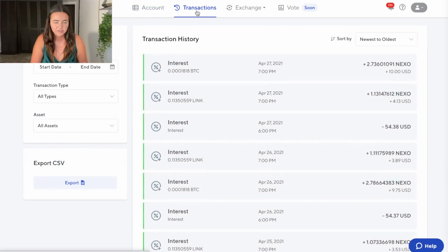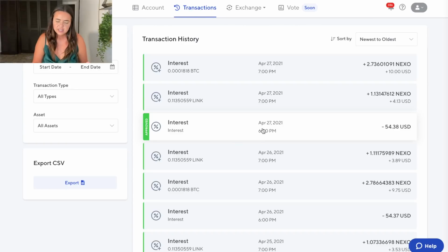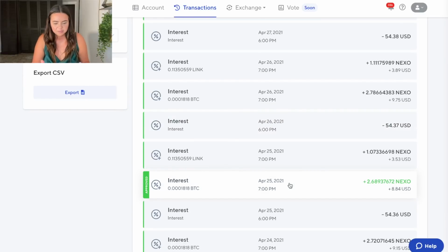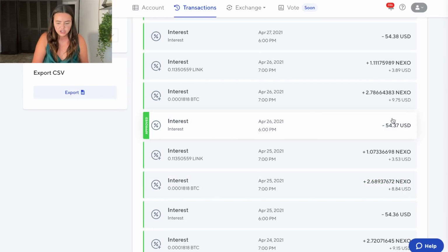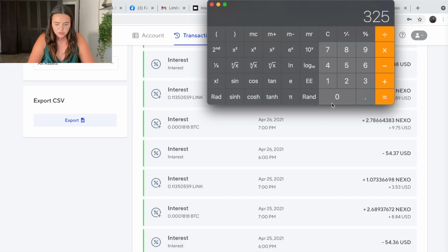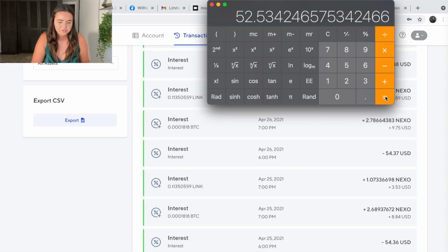Another thing I just want to mention for you guys to keep in mind is that someone said this wasn't happening for them, but it's clearly happening for me. Basically, I get charged interest, $54 a day from my Nexo loans, okay? That is interest on the $325,000-ish, like 325,000 is how much I have out in loans. So times 0.059, and then divide by 365 days. The only difference is that my loan balance is higher because they just add my daily interest. So it might be like 5,000 or so higher.